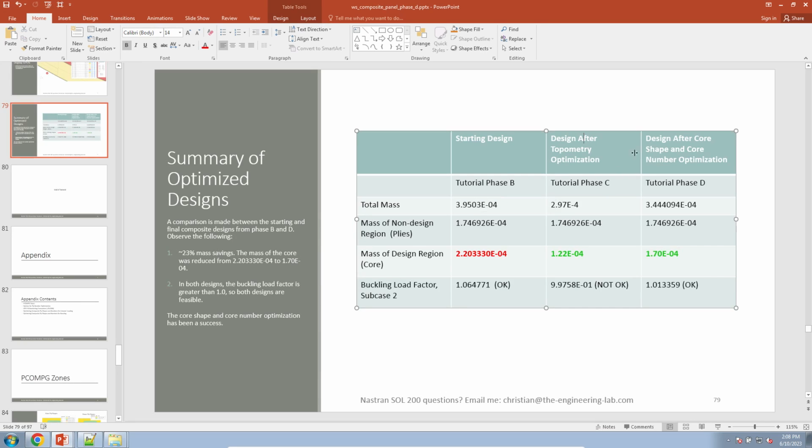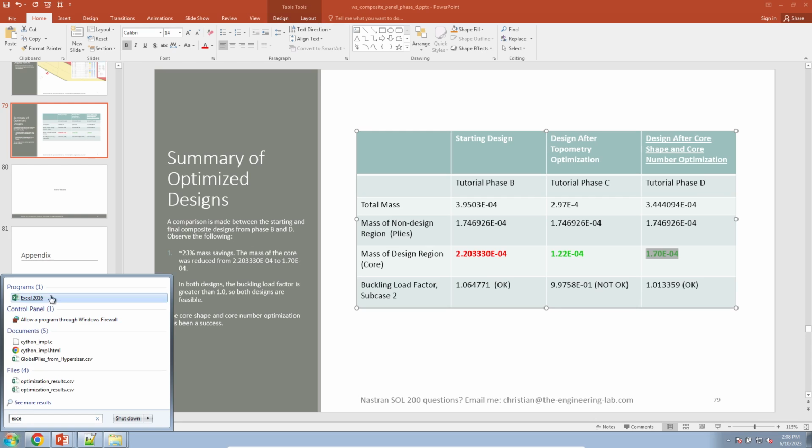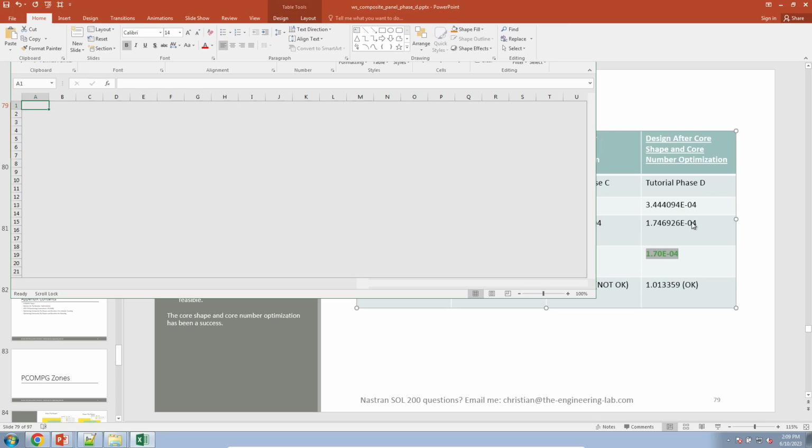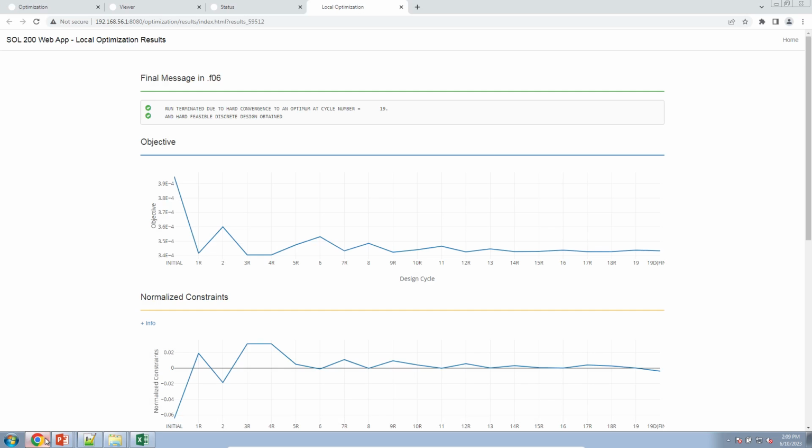So here we get a slightly, or no, that would be this column here. So here, let me maybe make it underlined. So this is the mass we get. Here, when I repeated this workshop, I got 3.44, but today I'm getting 3.43. If we were to take the difference, subtract the mass of the plies from the total mass, I get that the mass of the core is 1.7. And actually, I should double check that. So let's go ahead and open Excel real quick. And I'll go ahead and copy these 2 values there.